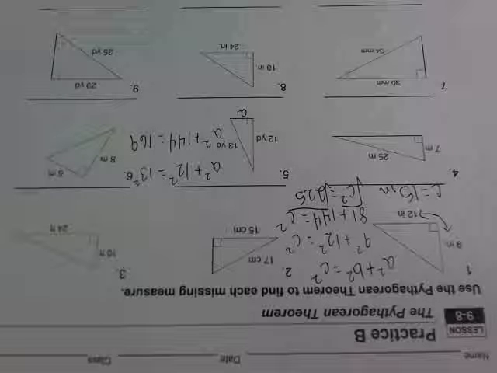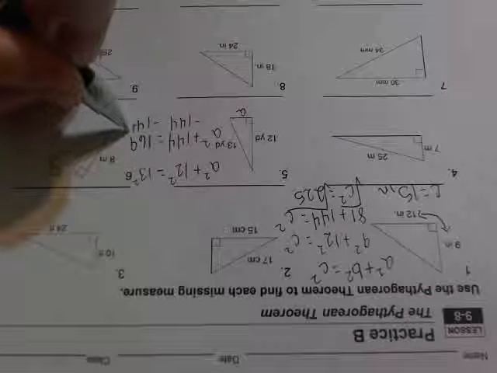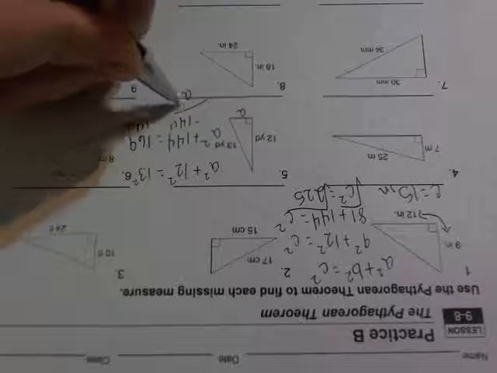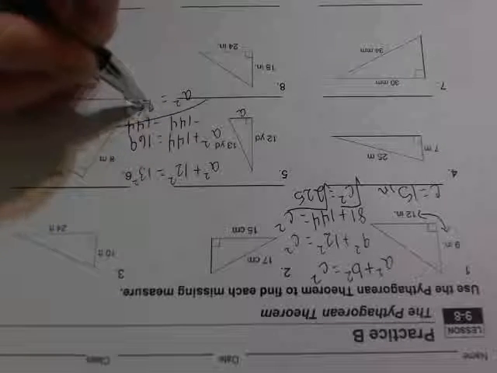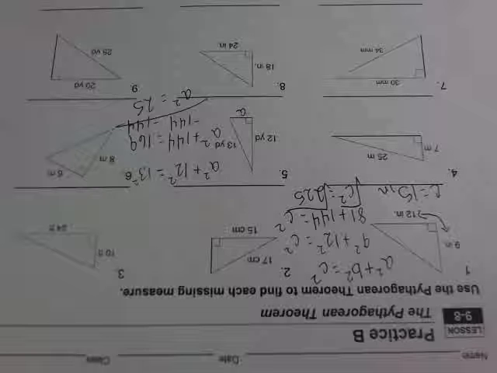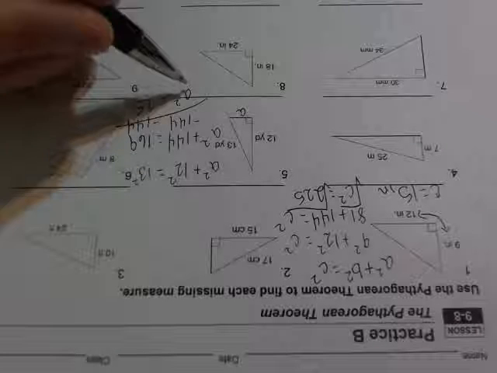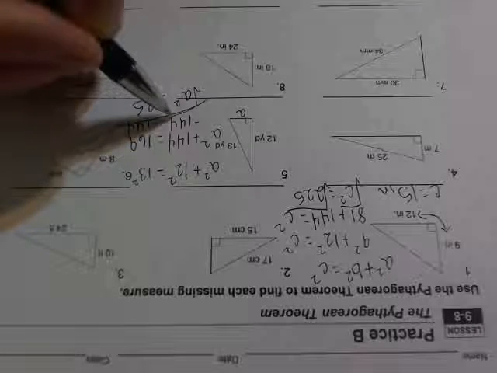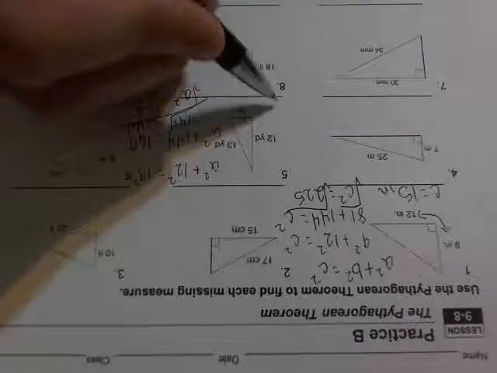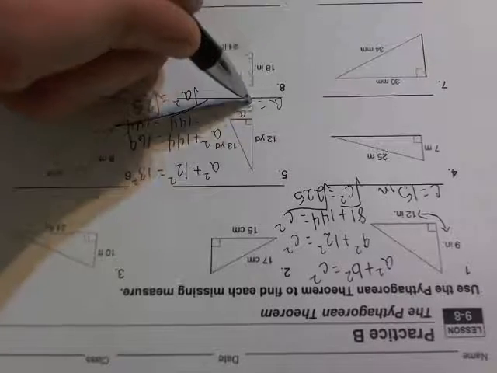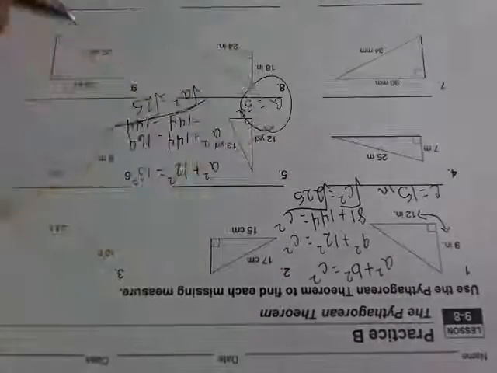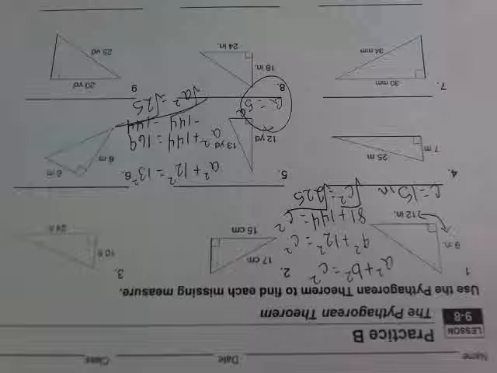As far as moving 144 goes, do the opposite. Move it to the opposite side, do the opposite. So I'm subtracting 144 all the way across. That's going to give me A squared equals 25. And of course, just like we did in the last one though, I don't want the legs squared, I just want the legs, so you're going to have to take the square root all the way across. And when I take the square root of A squared, the result is 5. So the missing side there must measure 5 yards.